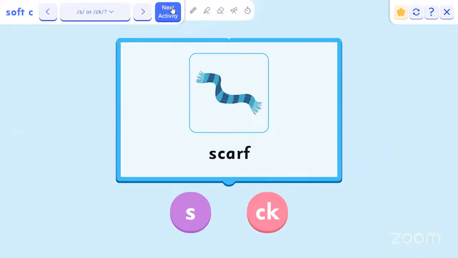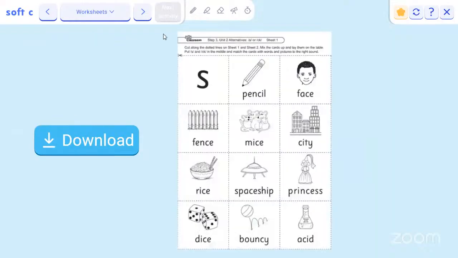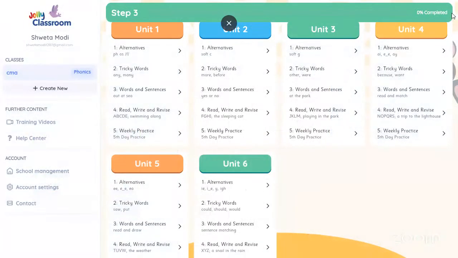Now here, which sound is coming with C? K, because there is no E, I, or Y. So this is the worksheet here you can see. Let's go to the next unit.